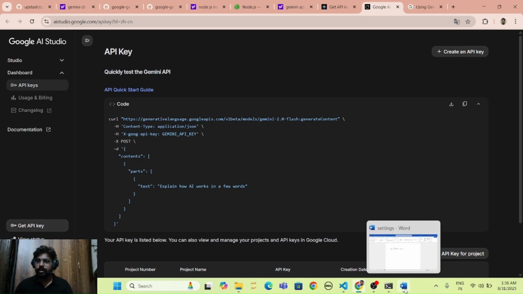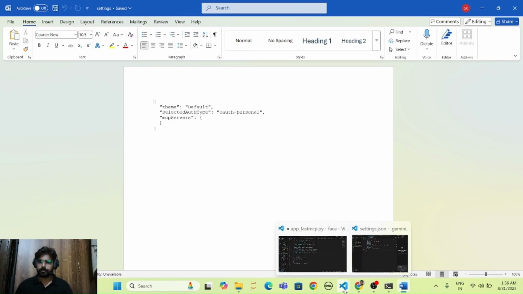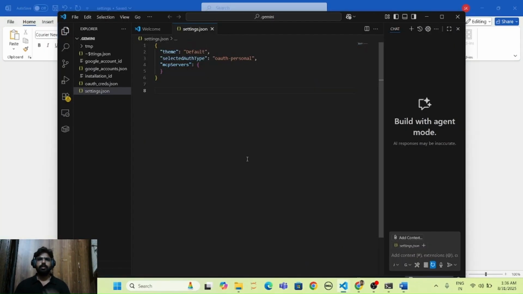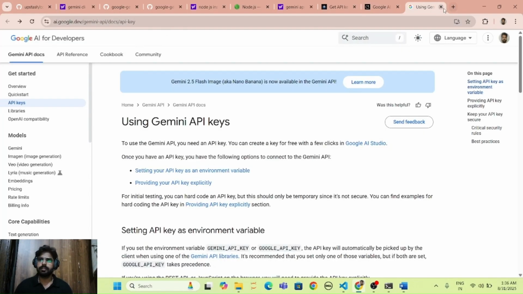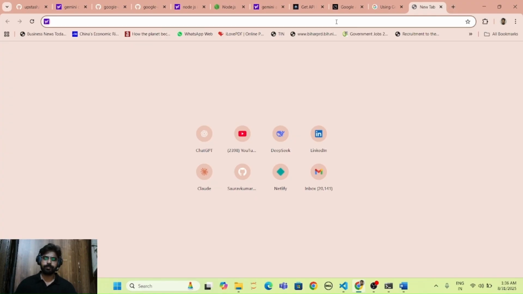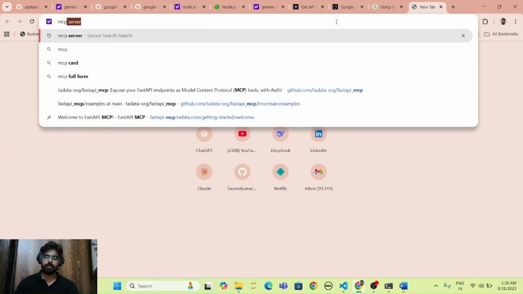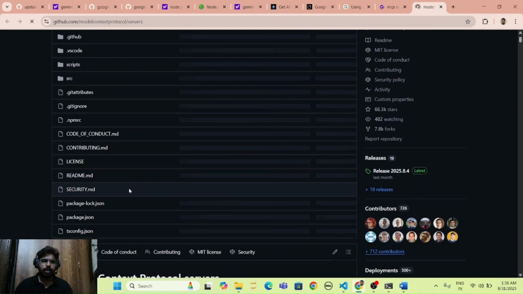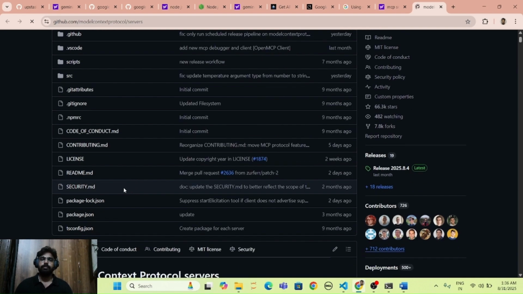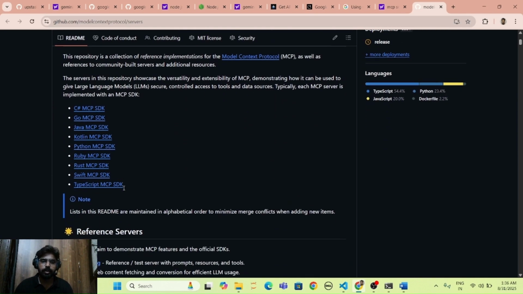So we were in this folder. What we have to do is look for an MCP server. You can put in any MCP server you want. I'm using a simple one, and one is a surprise for you guys.